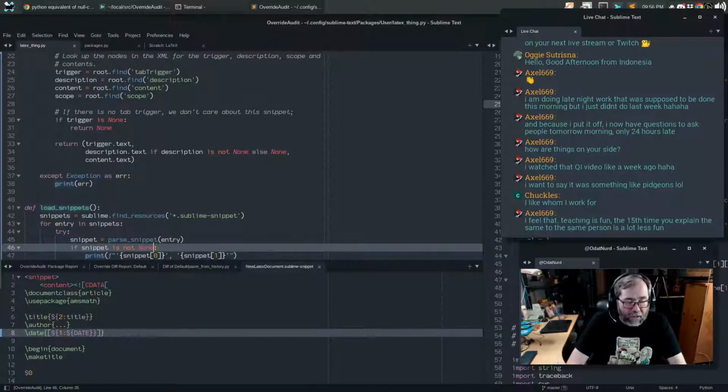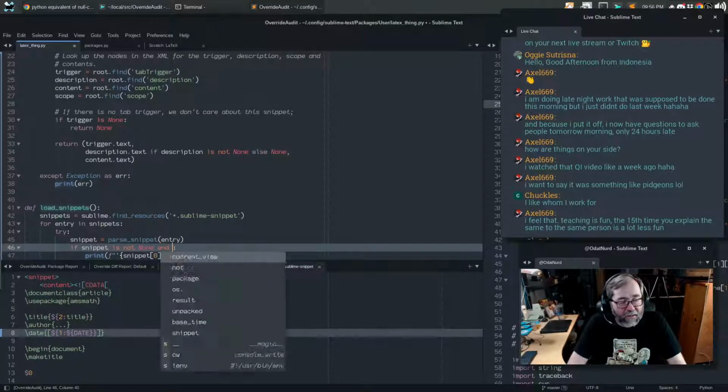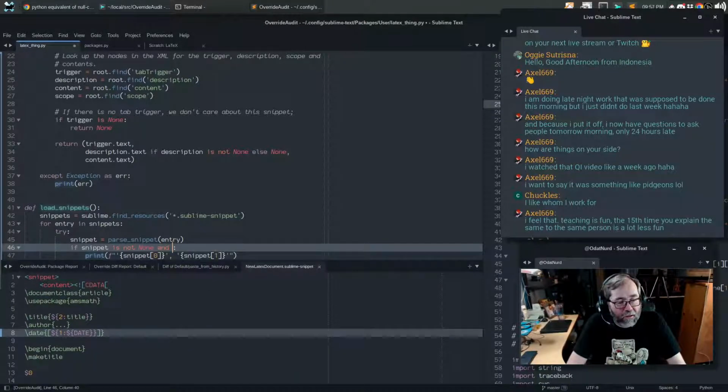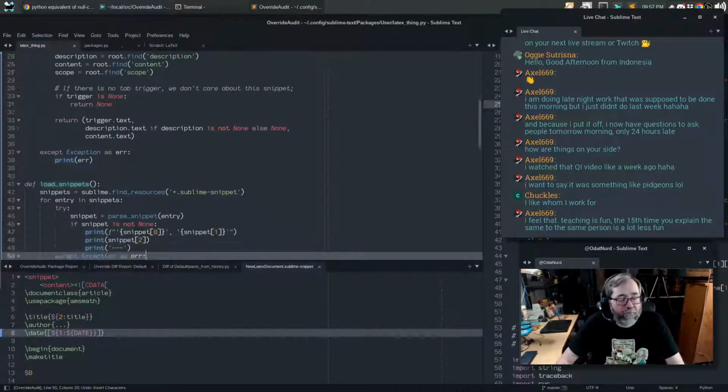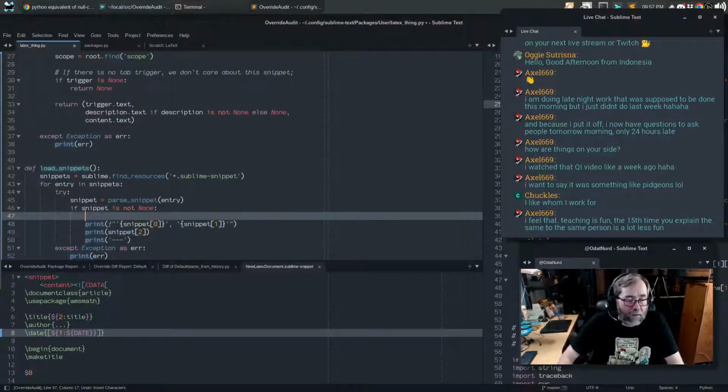If snippet is not none and find, oh, hang on. Well, I'll just do that. Hang on. The snippet content is the 3rd item.